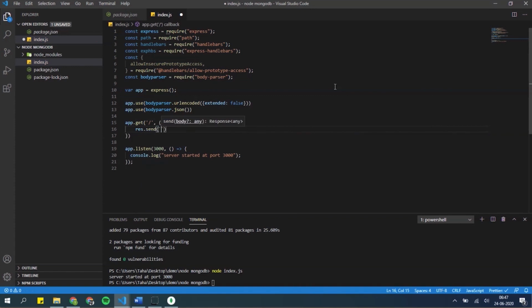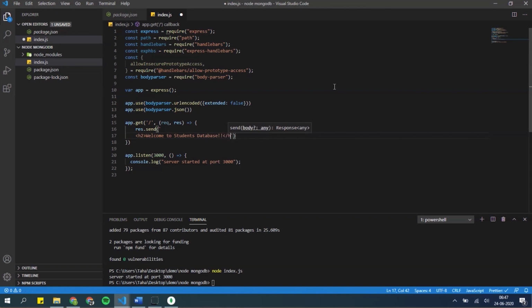In fact, it's probably a good idea to actually sit down and look through some of the other videos that we've created, such as Node.js for Express, Node.js for APIs, and Node.js for authentication, before doing this video. We're going to create a default page, and it's going to say, welcome to the students database. The principles that we're putting down here, you'll be able to apply to any solution that you're creating with MongoDB.